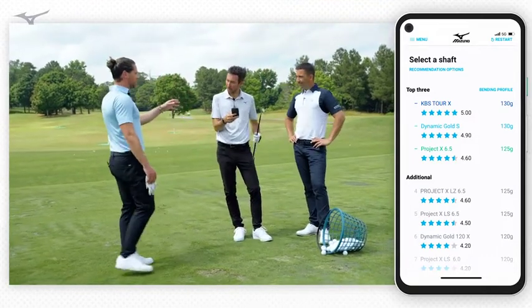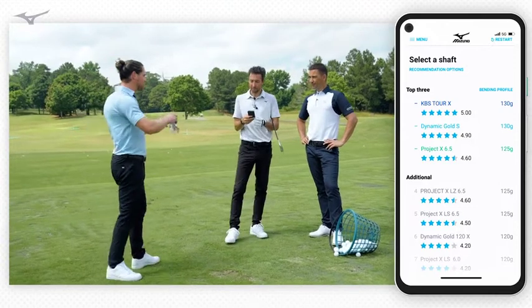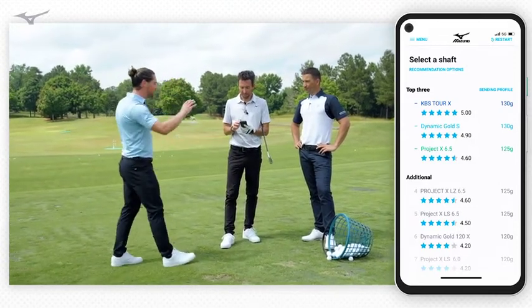But I think it's interesting, the word you used earlier, the bend profile. Because that's what it is. It's not worried about what's stamped on the shaft. It's not worried about what it's saying.